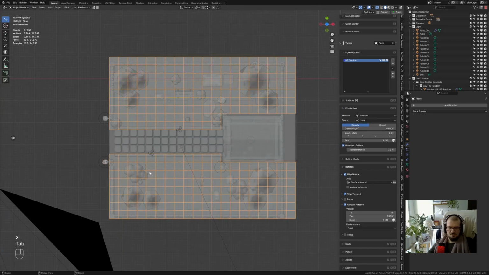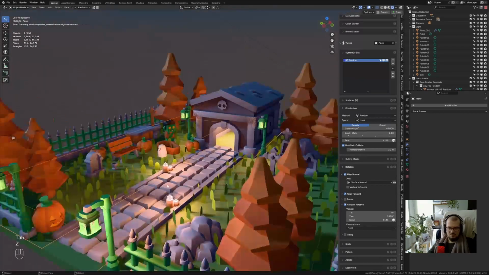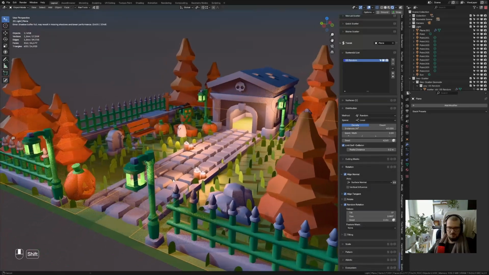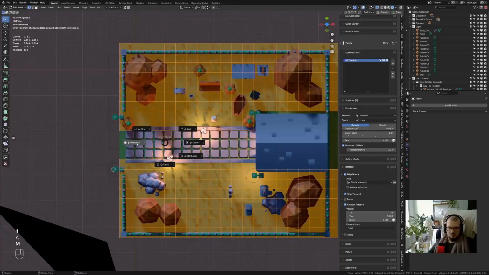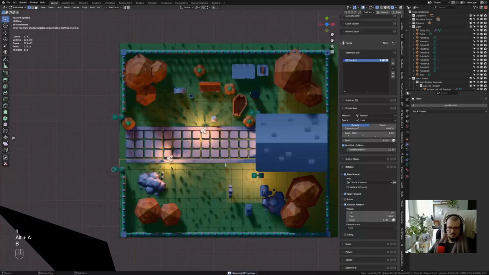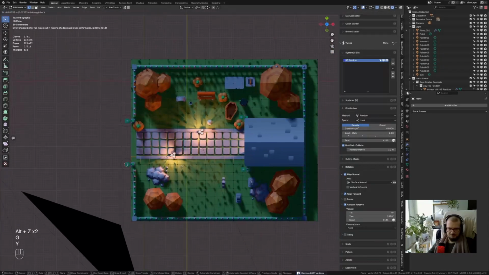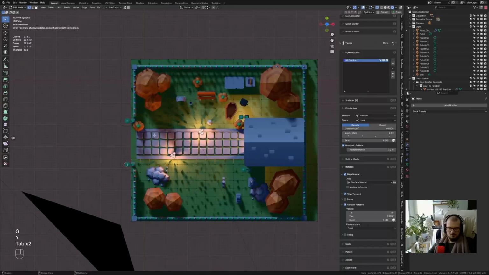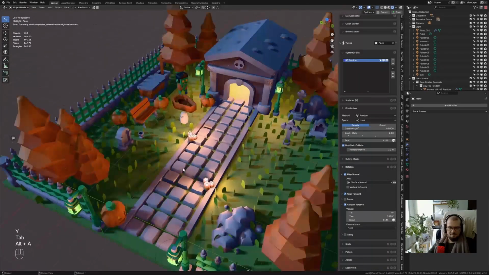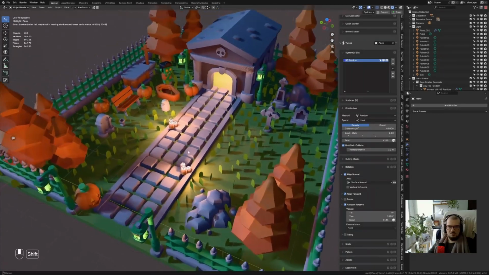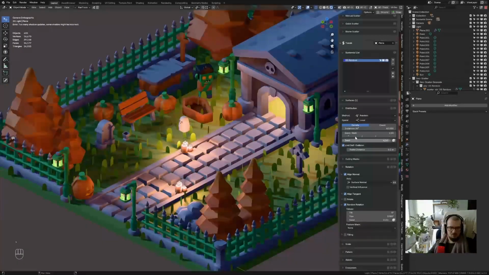If I delete these, you will see we don't have these in the pathway anymore. We just had some around here. I'm just gonna select this part, and also the top part. Okay, and I think that's fine for now.